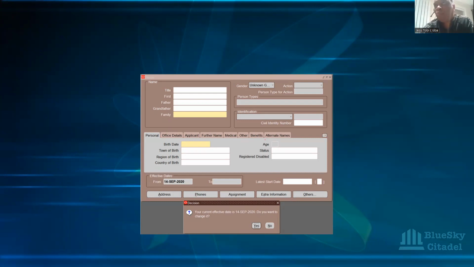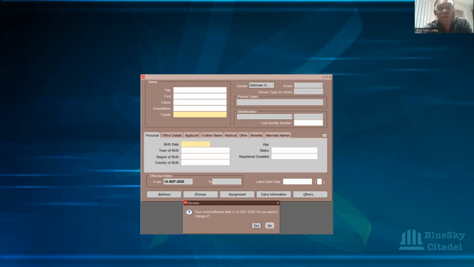Extra information would be if some of them are, I don't know, disabled or have a bit of something personal that you need to identify with them. That's what it says, extra information. There's so much information you can actually put in that extra information. Others means some other things which you can actually create for them.